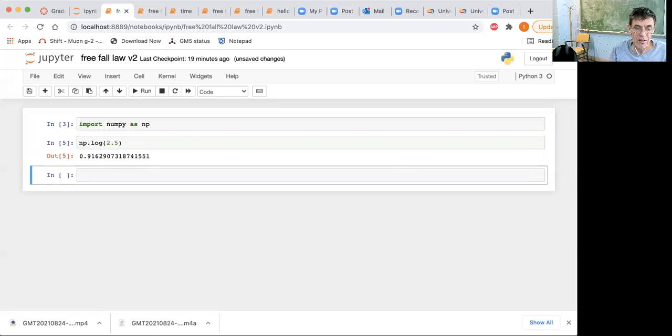Now, I've shown you two ways of importing the functions in NumPy. This second way of importing the function is a little more complex. You've got to use the alias name when accessing the log function or any other functions. The first way is a little more simple. You don't need to use the alias name when accessing the functions. But the first method has a problem that the second method doesn't have.